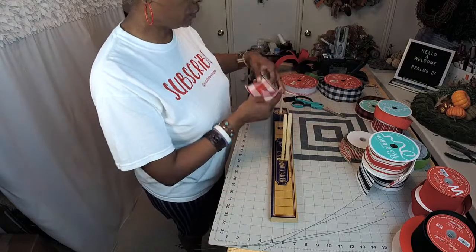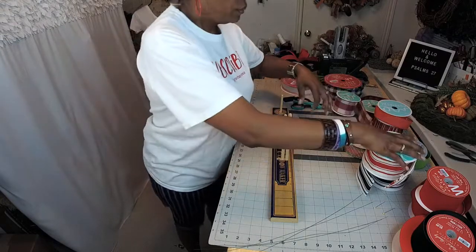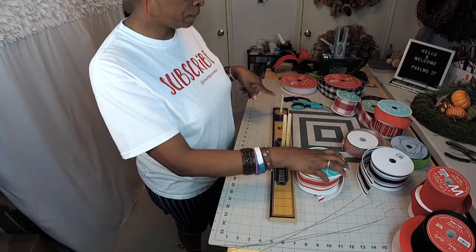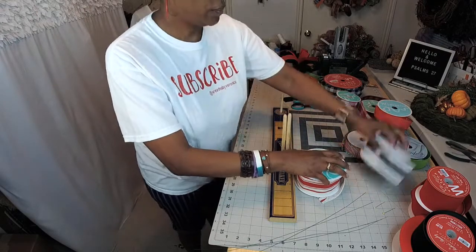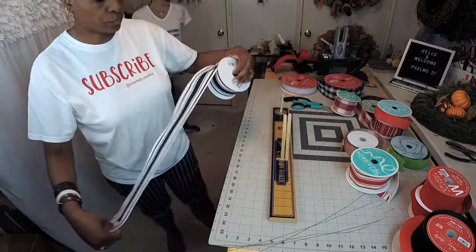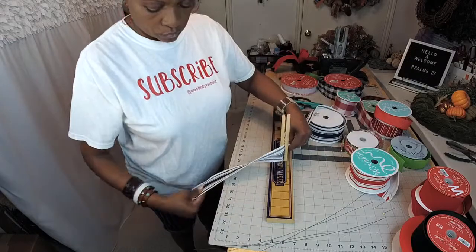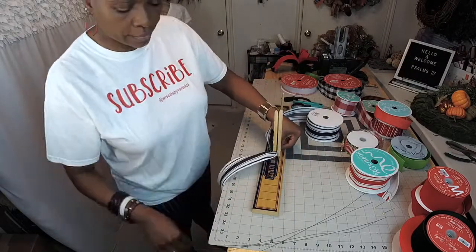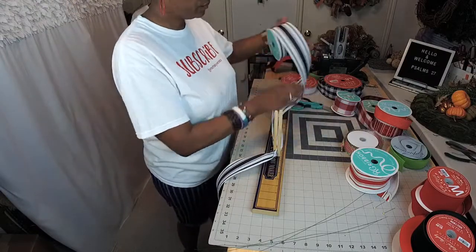Now the next thing we're going to do, we're going to play with some black and white. Let's see, we got this one. Which one? I had a red one. I'm going to do the black and the white in this one. And if you're probably wondering why I always start on this side, it's because I am a lefty, so that's why I do that.